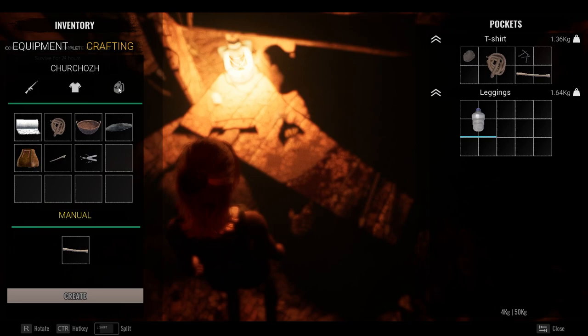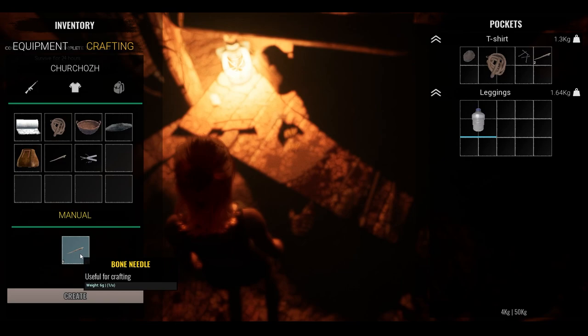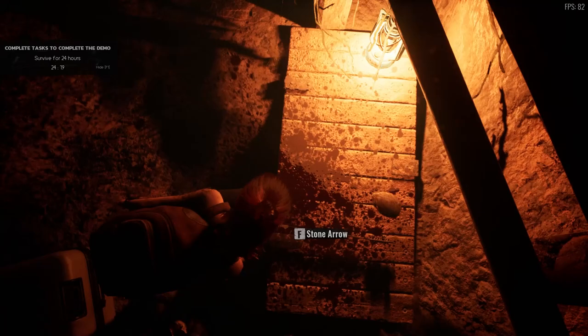Crafting. Bone needle. Craft. We have bone needle. Now I need a lockpick. I can create six. I need six. I see. Well, let me create more. I got small bone here. Oh, there's a backpack. I didn't even see you there. What's up, beautiful? Thank God. It was hiding right in front of me, right by the light.